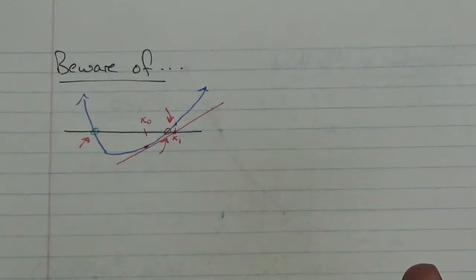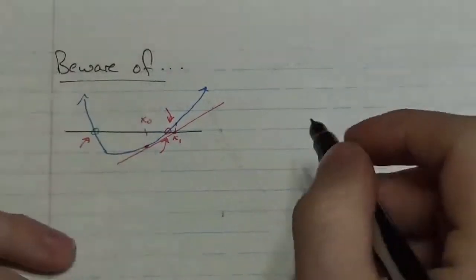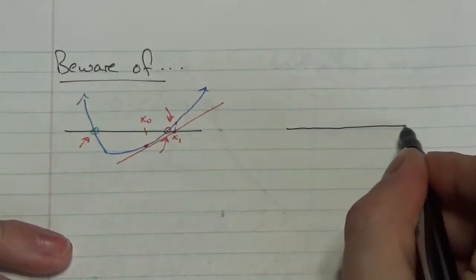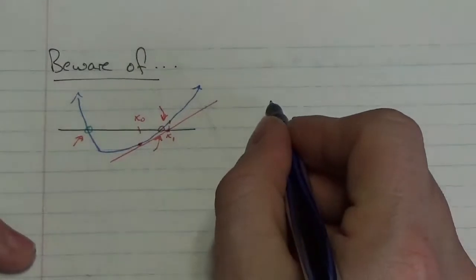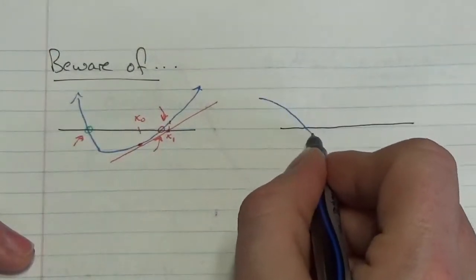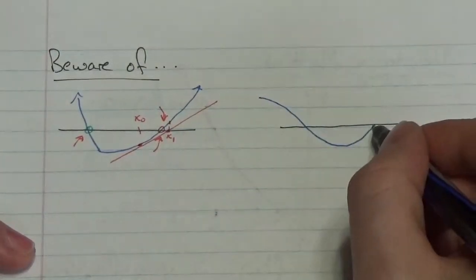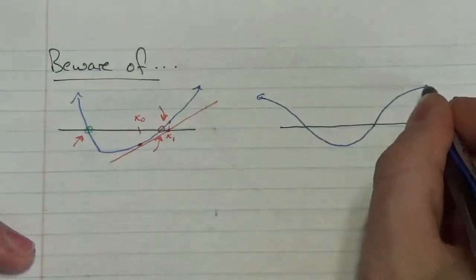But sometimes you don't know what that's going to look like and where that's going to move. So just be aware that that could happen. Another situation similar to this, again, here's my x-axis. It could look something like this, and you've got to watch out for this as well. So let's say that you've got your function and it comes down, goes up like this.